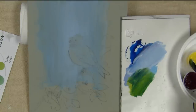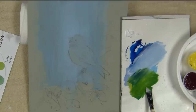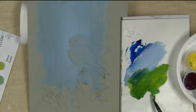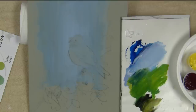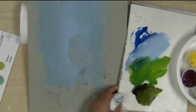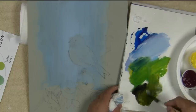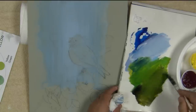This is the six color limited palette for the Painted Simply. Blue and Hansa yellow make very bright greens. You can go very bright yellow greens here with this. The older, more traditional olive greens that paint companies make are really just black and a yellow. And so you make the olive greens here, like these colors here. And I always tell my students in seminars, if you don't know which way to go, just put both of them together and find yourself a nice medium green that you want to work with.